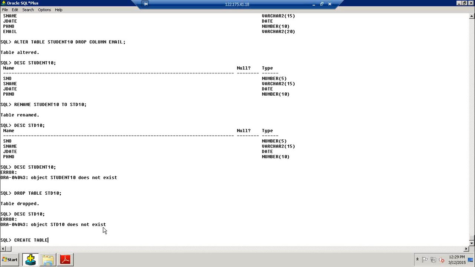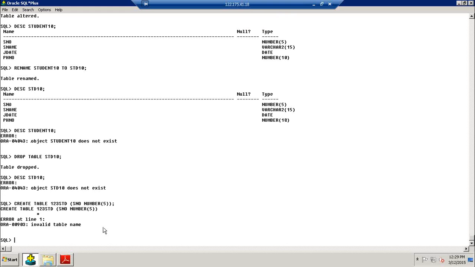Create table 123 std, with just one column. Let us run it. The system clearly shows invalid table name, which means we cannot create a table starting with a number.